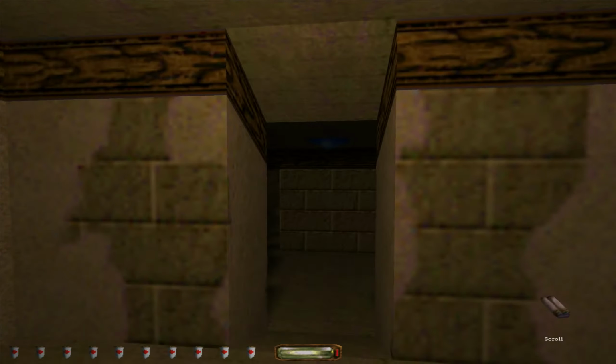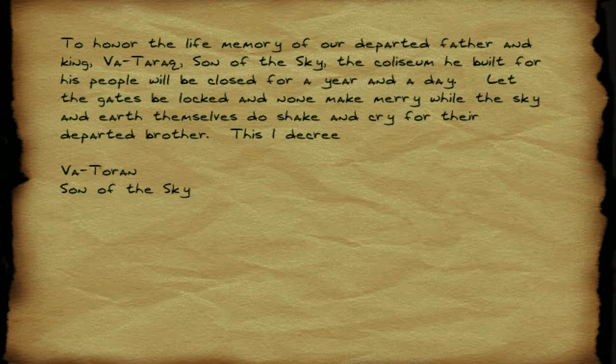And in here we have a little papyrus. To honor the life memory of our departed father and king, Vatarak, son of the sky, the Colosseum he built for his people will be closed for a year and a day. Let the gates be locked and none make merry while the sky and earth themselves do shake and cry for their departed brother. This I decree, Vataran, son of the sky.